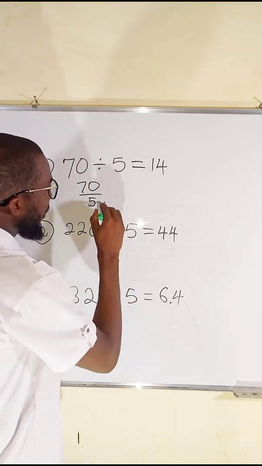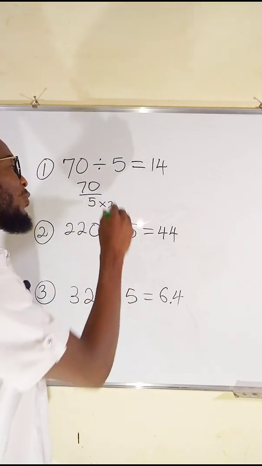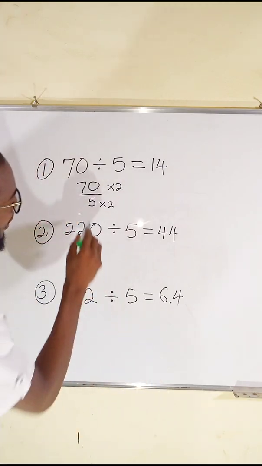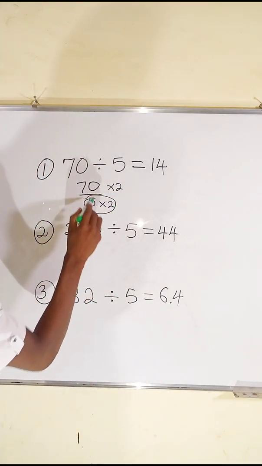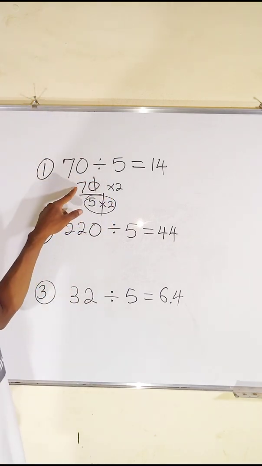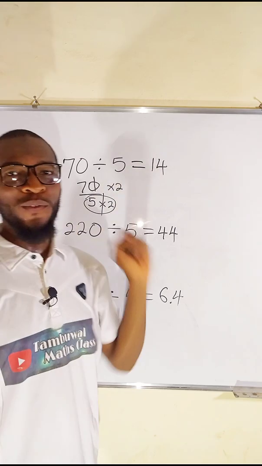So we are multiplying this number by 2, but for equivalency we have to multiply the top number by the same value, 2. You can see that 5 times 2 is 10, and this 10 will automatically eliminate the 0. What you have left is 7, and 7 times 2 is equal to 14.